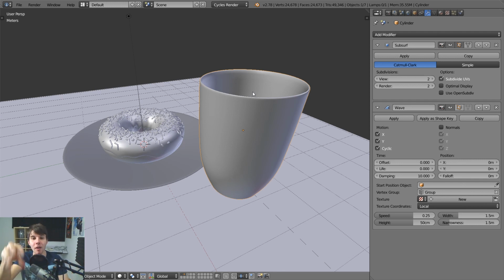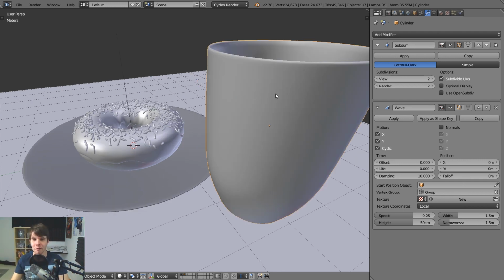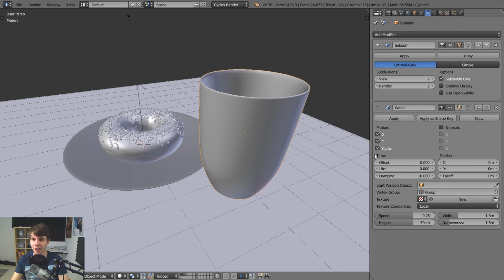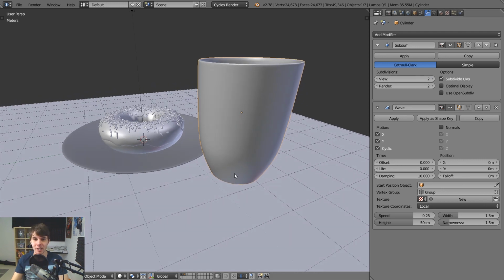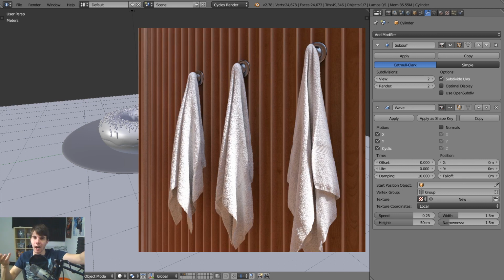You could make one vertex group for that part there, and then maybe add another modifier that does something silly for the bottom. Or for cloth simulations, if you've got a towel, and I actually have a towel tutorial if you want to check that out, when you want the towel to look like it's hanging on a hook, you could paint one part of the mesh and say this part, don't use it as a cloth simulator, so that it's hard.